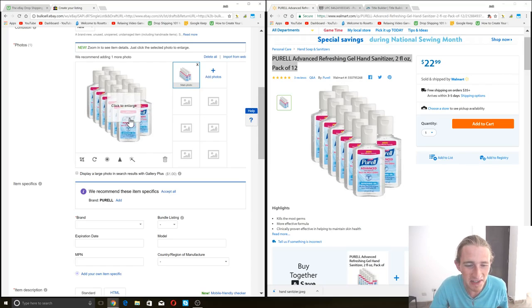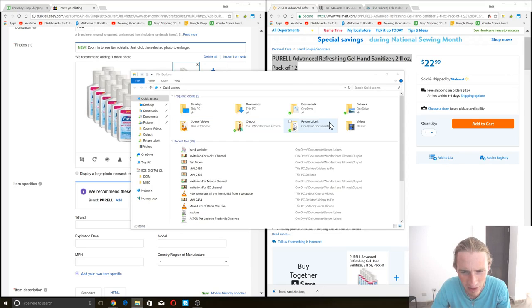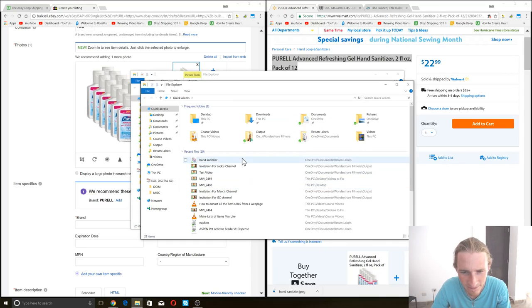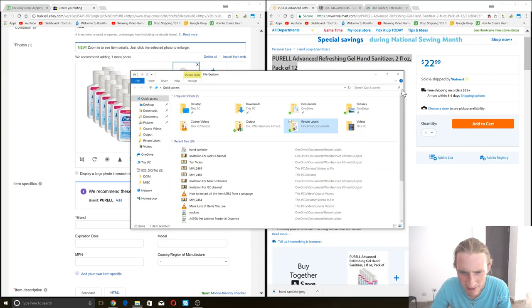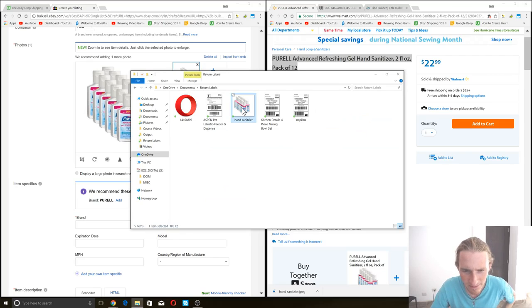So there are some really cheap, simple tricks you can do. Sometimes I just do these as a kick. I don't necessarily recommend that you do this, but if we open our File Explorer here, it's going to take a second because I'm recording a video, so my computer is always a little bit slower in that case. And then we're going to go to our image. Then before we mess with it, we're going to make a new one. All right. So I'm going to go back into my image, go into return labels, and we're going to edit the image here.